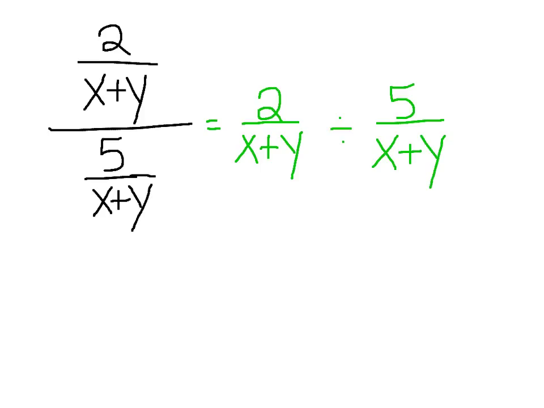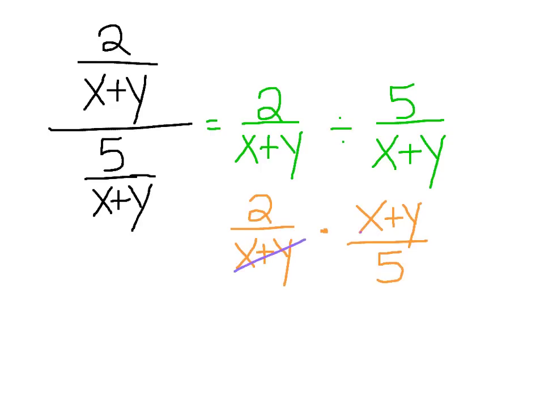So we have 2 over x plus y divided by 5 over x plus y. This is a very basic complex rational expression. Now remember, with division we keep the first fraction the same, change the division to multiplication, and change the second fraction to its reciprocal. So we have 2 over x plus y times x plus y over 5. And then to multiply, we just multiply the numerators together, the denominators, and then we cancel out. So these are going to cancel out, and we're left with 2/5. Not too bad, but it is applying different things, and these will get harder.